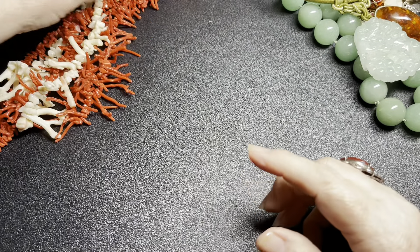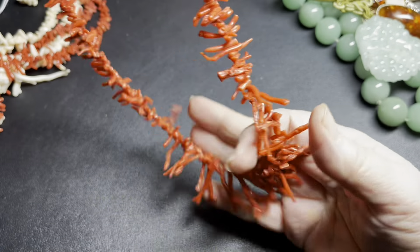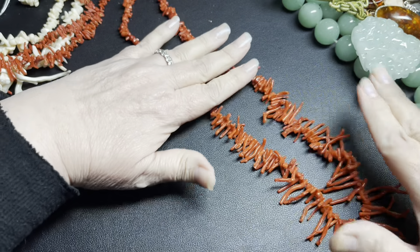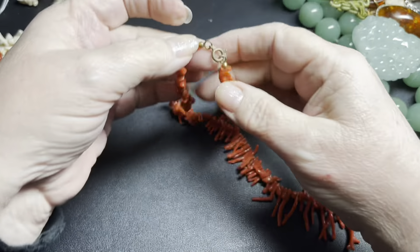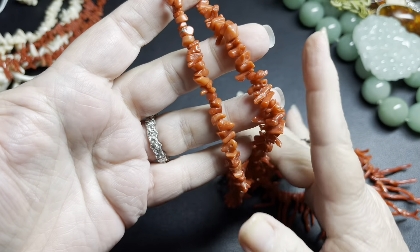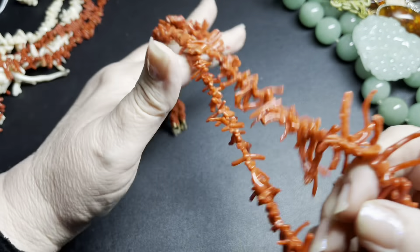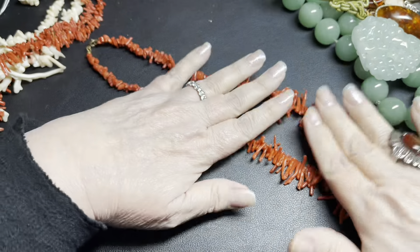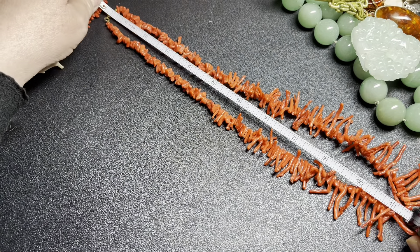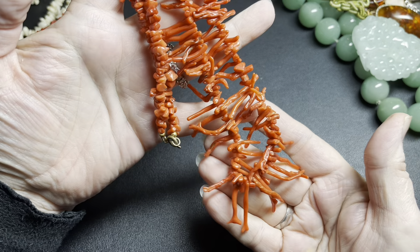Now the rest is these amazing coral pieces. Look at the branch coral — look at how long the branches are on here. These are super old, on an old brass spring roller clasp. It starts with chips and then graduated branch coral. Branch coral is supposed to be good luck — the Victorians saw this as extremely good luck and it kept evil away. It is 22 inches. I'm going to say $75.